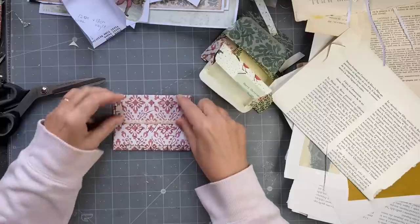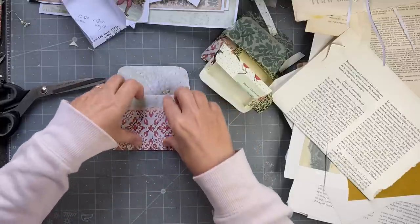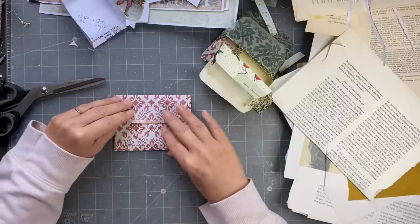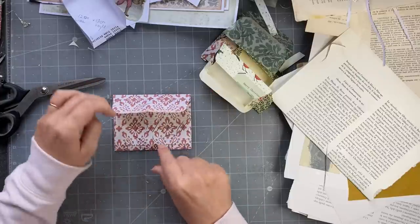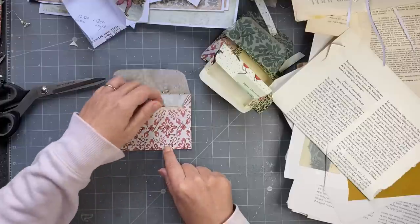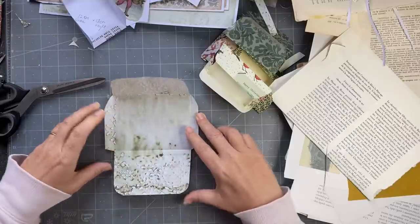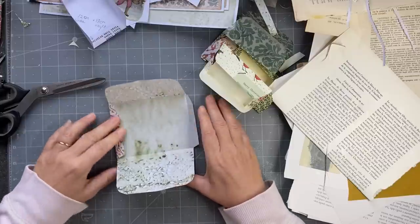So, I mean, I could put that down on a page and it can be a tuck behind and then you open it. And you could even make it a tuck. I think we've done this before. You can glue it down on three sides so it's a tuck. But then it's a pretend envelope. You can still slip things in there. But then you open it out and it's also a journaling spot. That's fun as well. So I have to remember that.